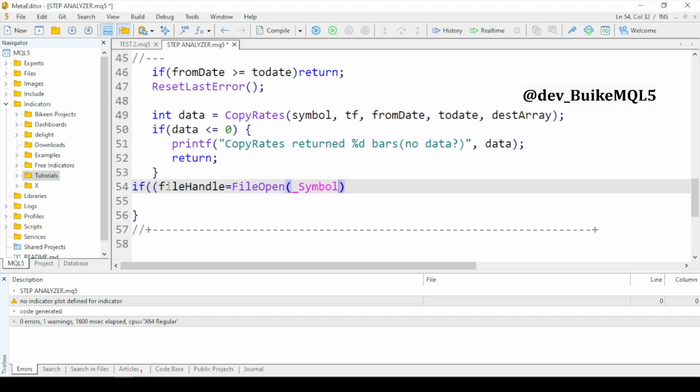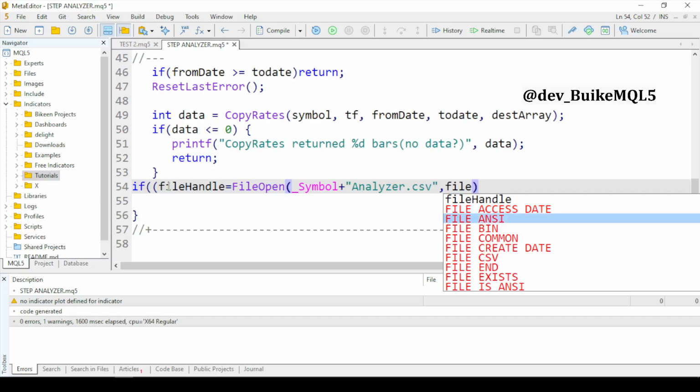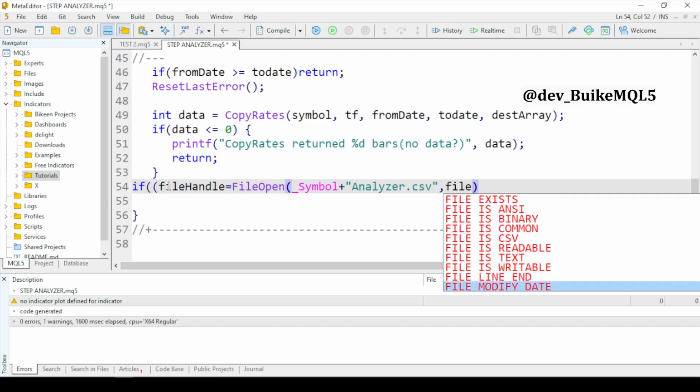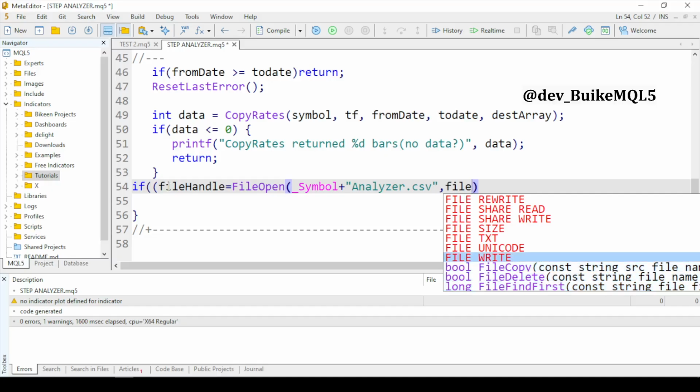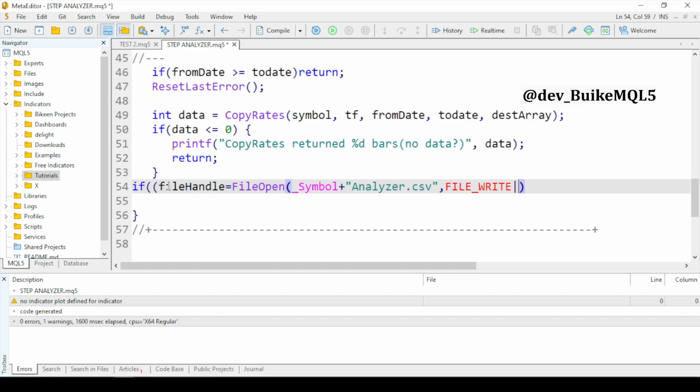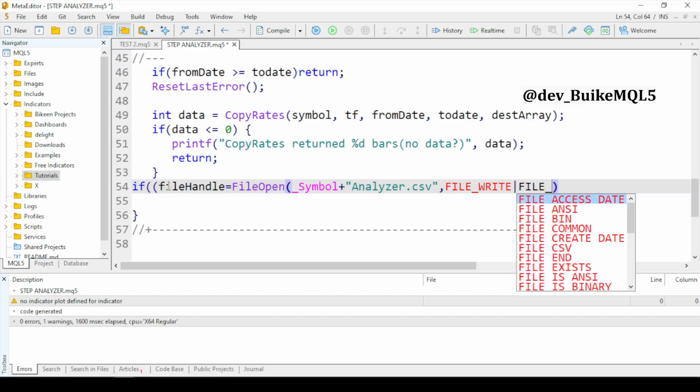That means you could use this for any pair or commodity that you wish, but the main purpose was for step index. CSV file: symbol plus analysis, file write and file CSV.